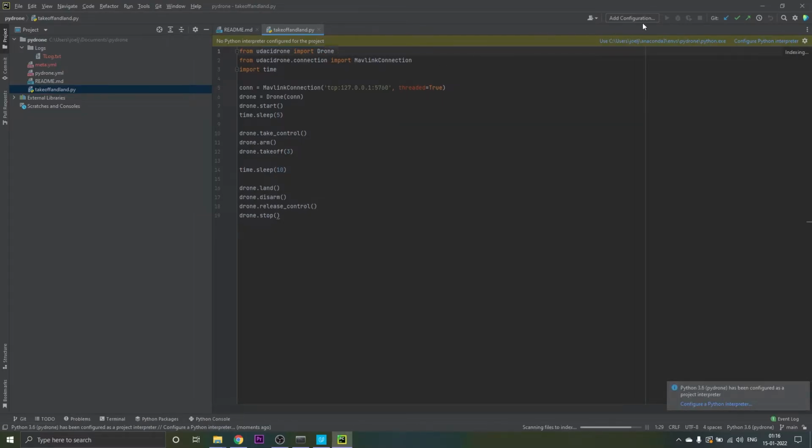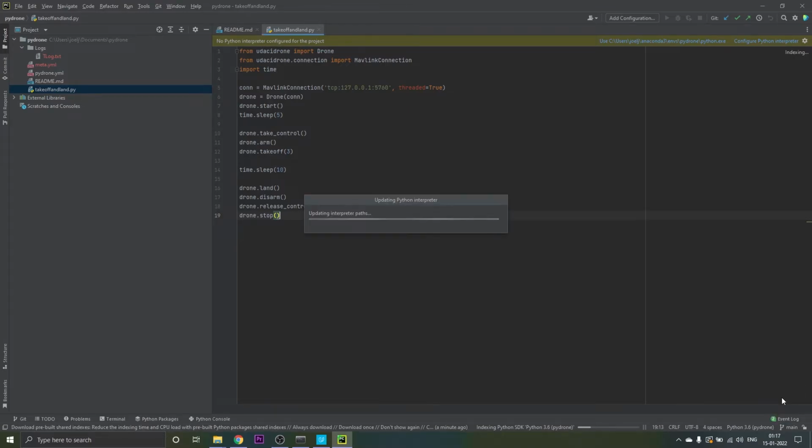Initially, PyCharm takes a few minutes to index all the new library files. We have to wait until it completes the indexing operation. Then, we have to ensure that the Python 3 interpreter is selected from the PyDrone Conda environment.